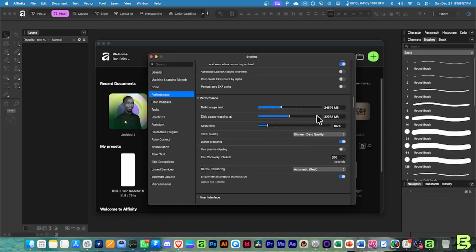If you have low storage, this will be very difficult, but you can get an external drive and allocate it. Then the settings will follow how you set up your machine when you reset the preferences.